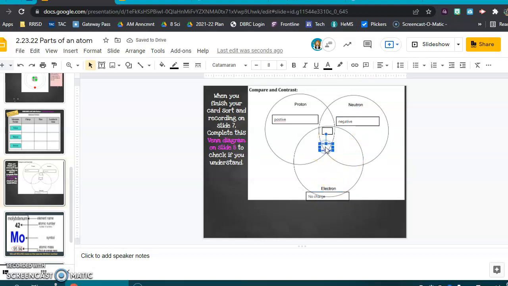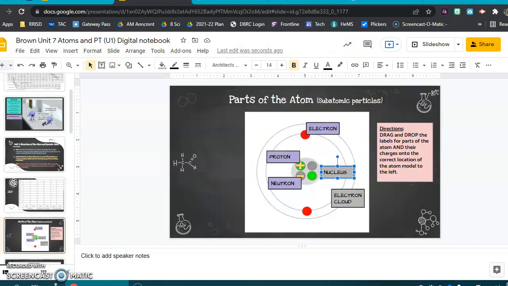Okay. And what do these do? All three of these, well, oops. Okay, the three of them form an atom. But these two here live in the nucleus. You may not be able to read that, but you can click on it and read it. All right, so we just did this together, and this is on slide 8 in our notebook.